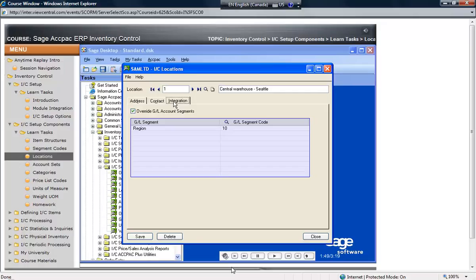It's important to know that if the default account, the sales revenue account in this example, did not contain a region account segment specified on the category, then no override will occur. This is a good way to have the system automatically alter which General Ledger accounts get posted so a regionalized income statement can be generated, showing sales without having to do a manual override when the transaction is entered.